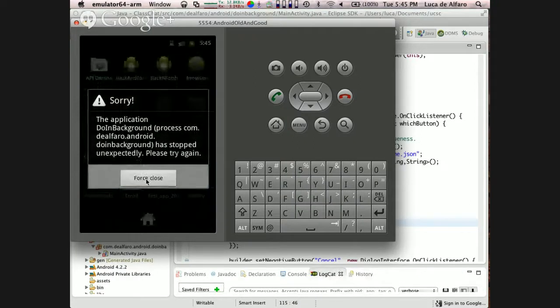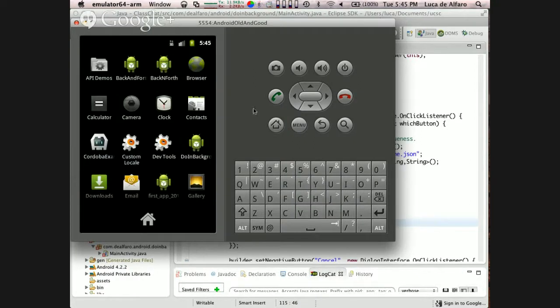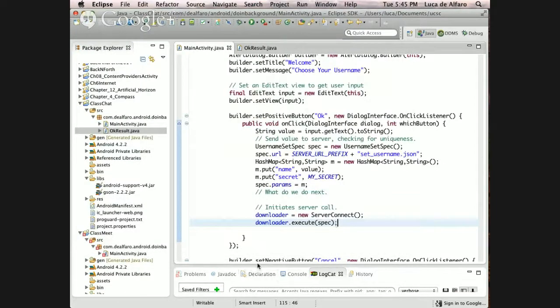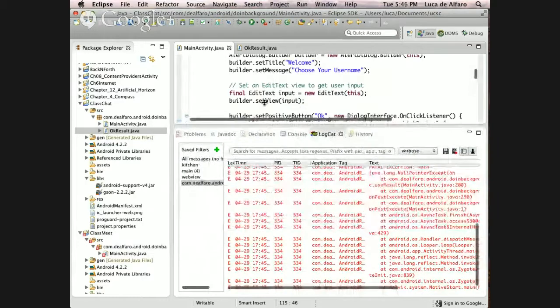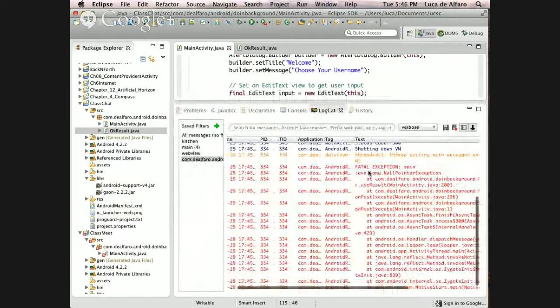Okay. So this died, and we can then look in the log and see why it died. But I mean there may be a zillion reasons why this null pointer exception happened.